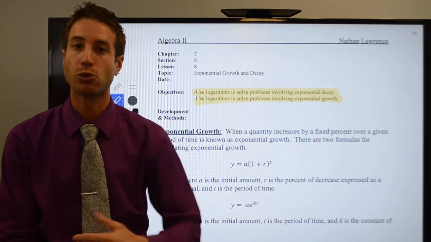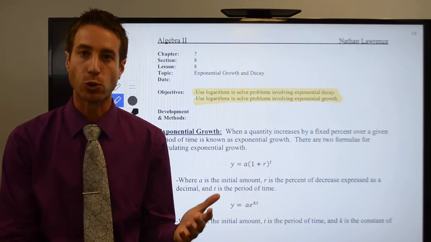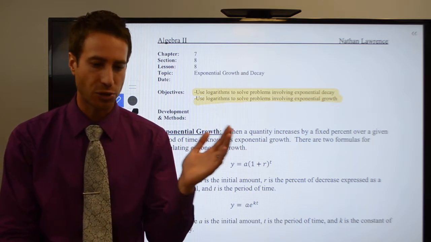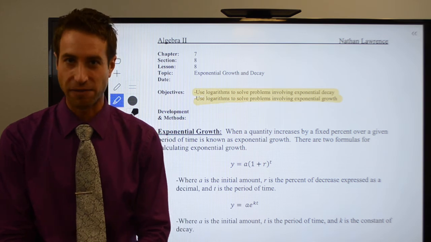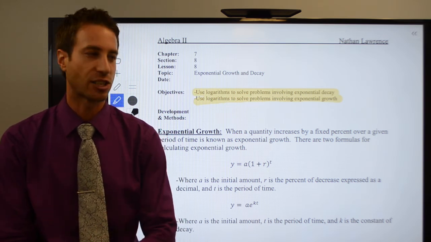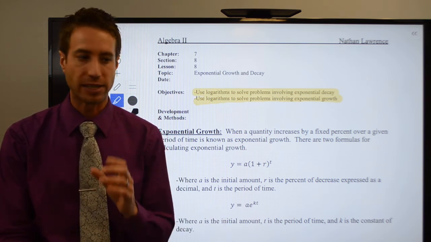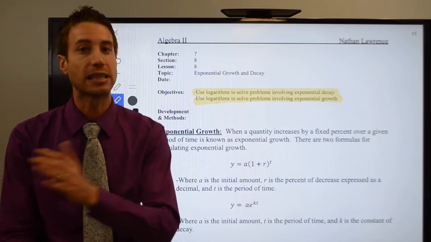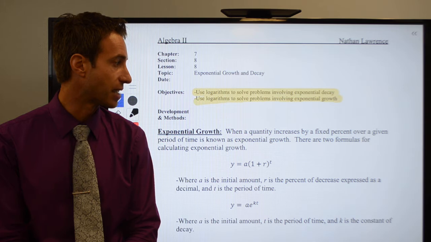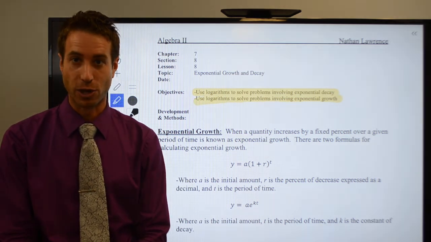All right, so exponential growth and decay, we're going to do all sorts of problems here, everything from chemistry to biology to population growth. We got all kinds of stuff in here. Like I said, Chapter 7, Section 8 is nothing but solving real world problems using the math we've learned here in Chapter 7. So let's go ahead and jump right into this.